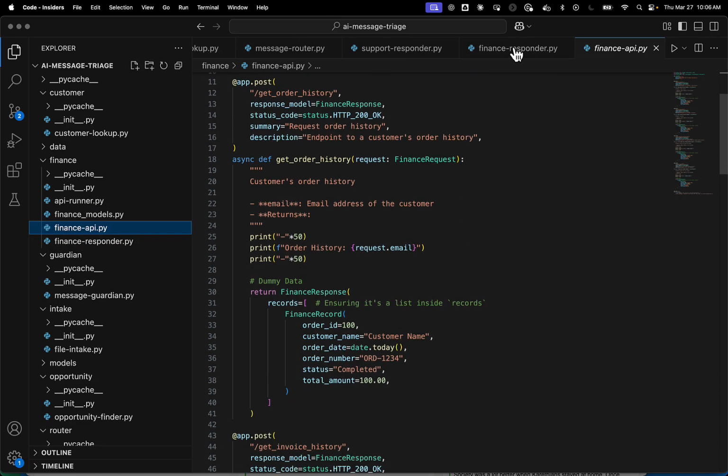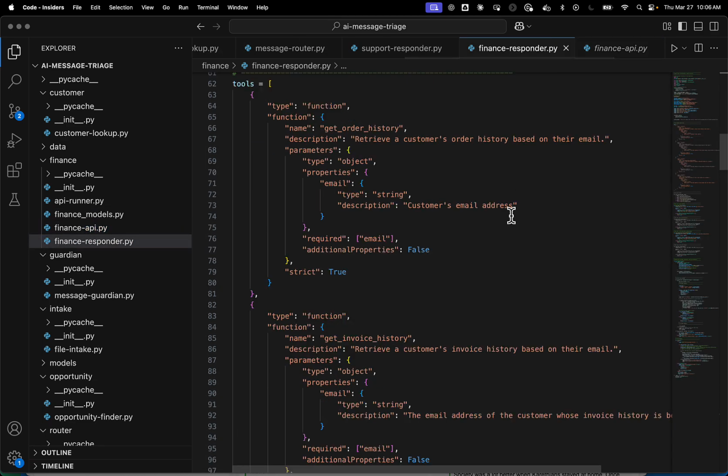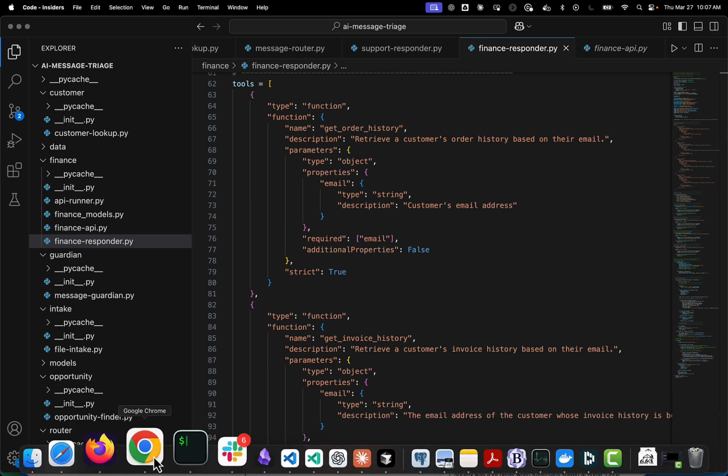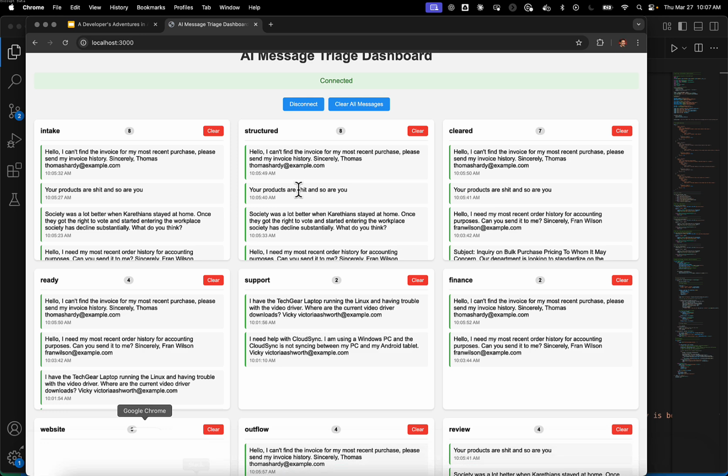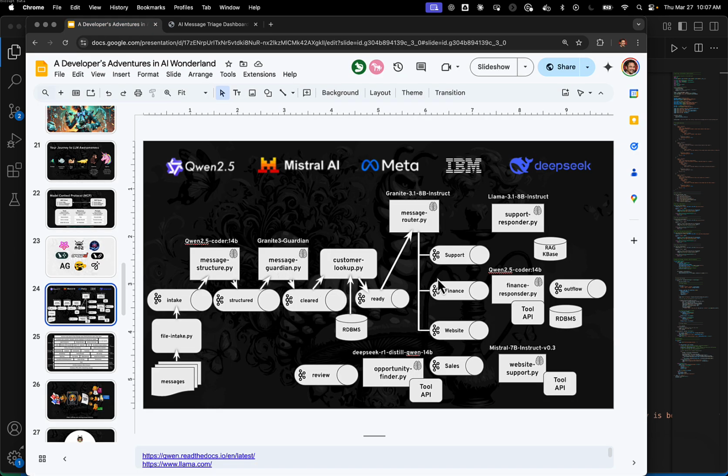Now, one thing: I'm doing everything here in Python, but each of these processors that are large language model infused could actually be Java, Python, JavaScript, right? The language doesn't matter. I did everything in Python just for the sake of keeping it easier for people who are looking at the demo. But every one of these could be fully independent. This is a microservices architecture. Each of these things is independently deployable, redeployable, and could be written in whatever language they want. We're using Kafka to deal with non-deterministic data in terms of responses and non-deterministic latency. Okay, and so you can see that that's pumping through the system.